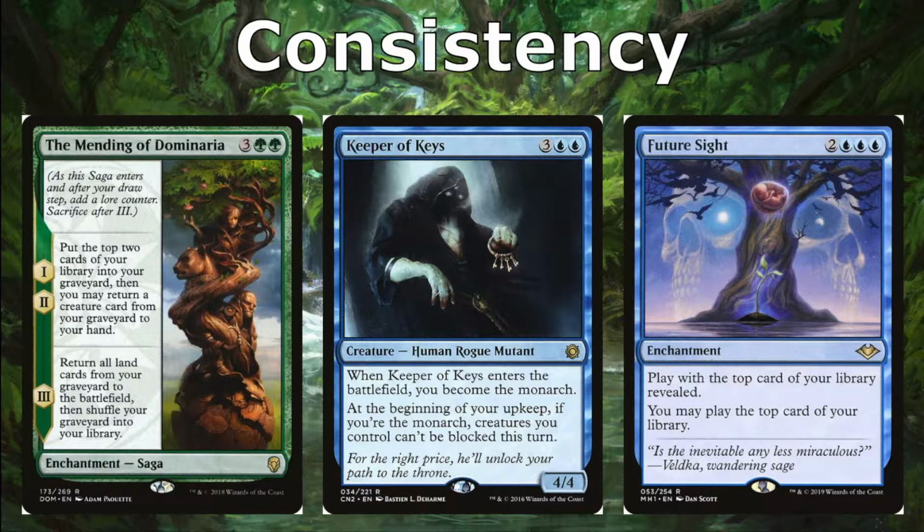Keeper of the Keys turns us into the Monarch, drawing us an extra card and potentially giving our team unblockable. Future Sight allows us to play with the top card of our library revealed, and then we can play that card anytime as well.